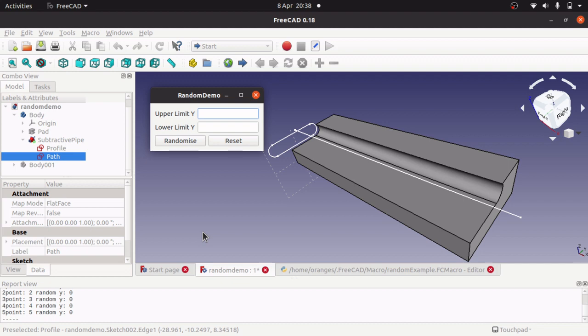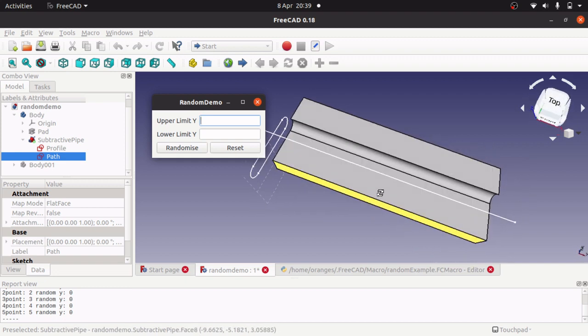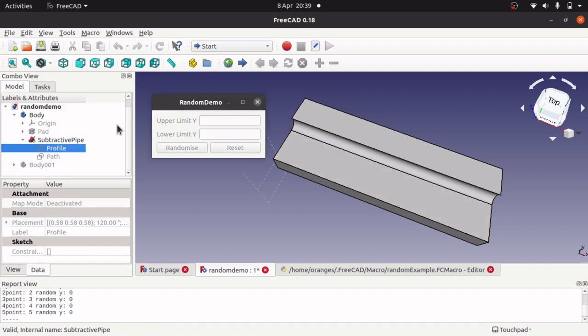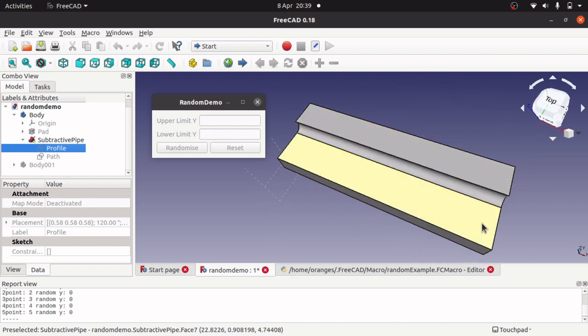So this is part 2, and we're going to look at wrapping a GUI around what we did before. So this is what we're going to be creating. This is the little GUI here with the upper limit and the lower limit for the y coordinates, and you can see our model at the moment is nice and straight. There is no randomness added to this path, so let's just hide those paths. So we've got our table end there, our epoxy table end, half the table, and we want to produce a nice random wave along here.